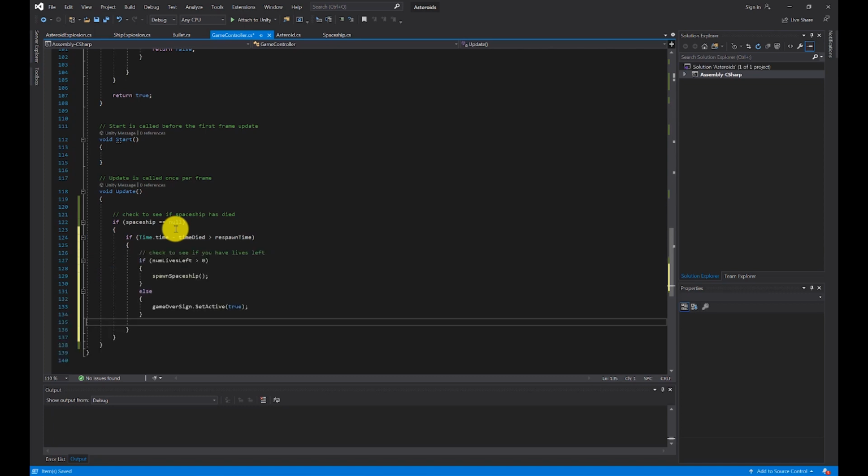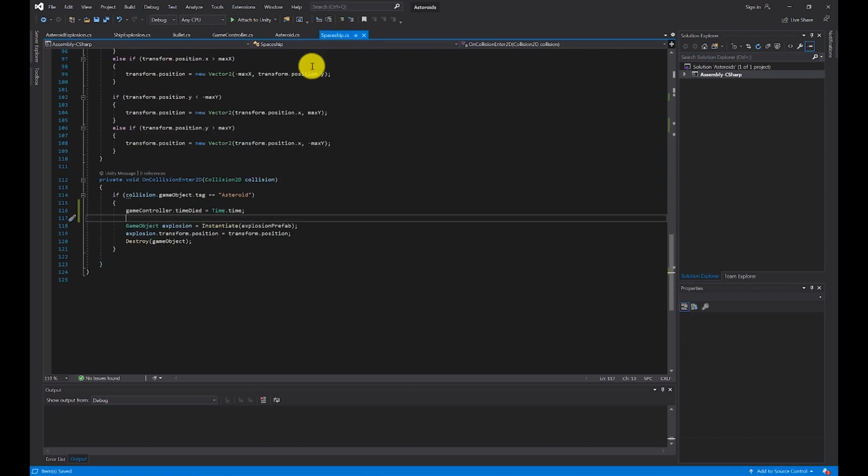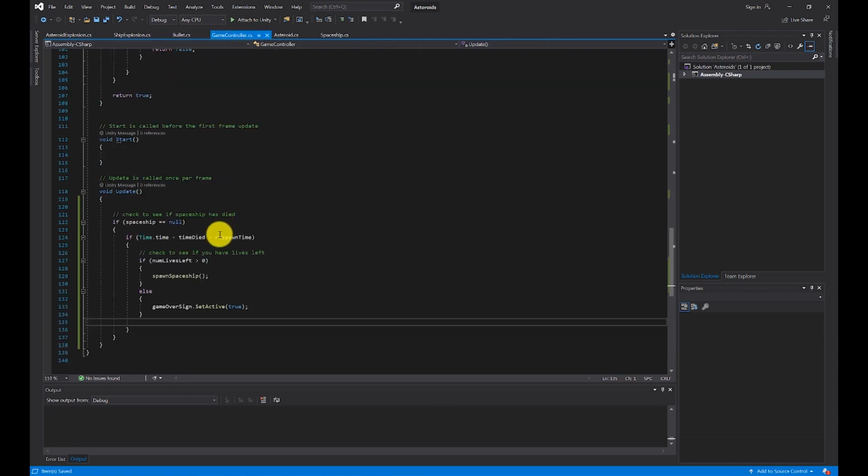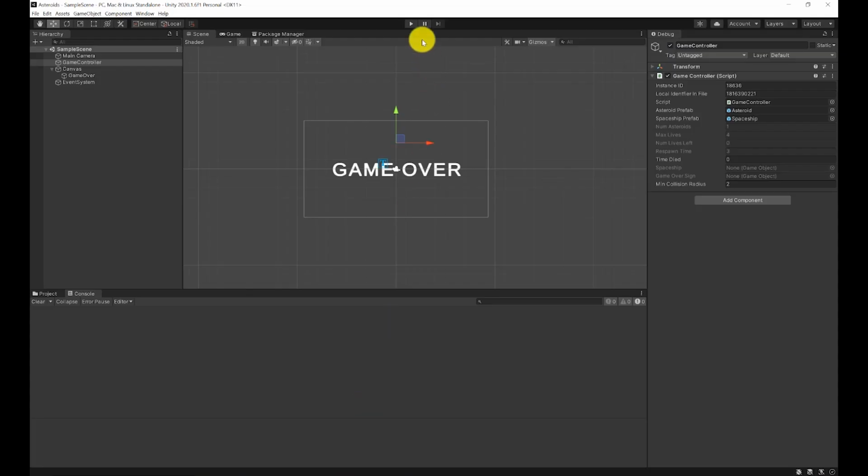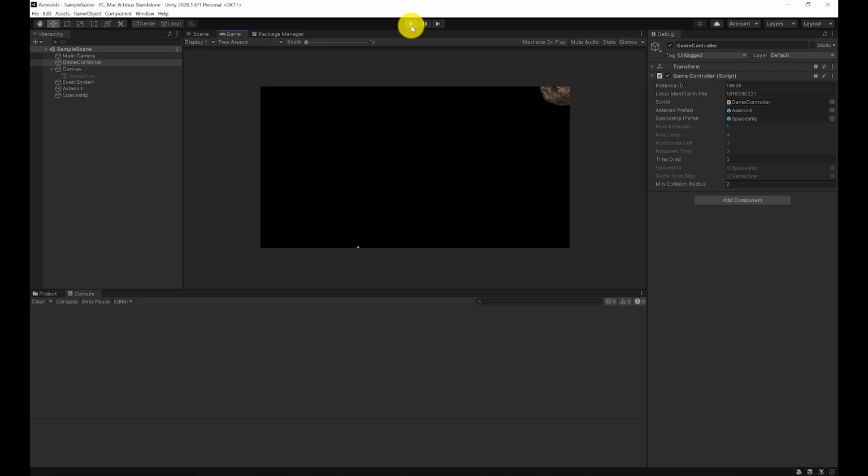Okay? So, in other words, once the spaceship is no longer, I'm going to wait for a certain amount of time. This time died has been set by my spaceship class. When it dies, it sets the time died, right? And so then when I go back to the game controller, so time died, and then I will respawn. Okay, so that'll pause for a little bit before the thing continues. Okay, so let me just try that. Okay, let's go.